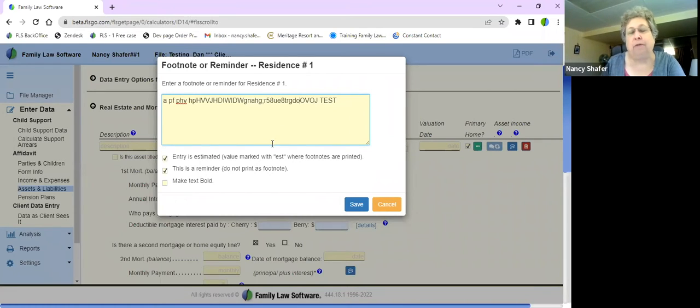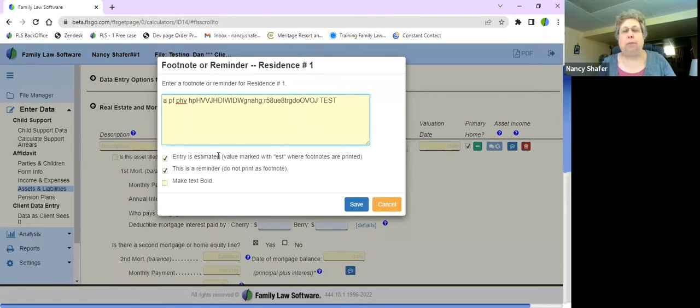I can type it as much as I want. If you fill up the footnote field and you run out of space, then it really shouldn't be a footnote. It's too long. That's the rule about footnotes. It can only be so long before they lose their value. But we have quite a bit of text space here. Now you can also mark an entry as estimated.